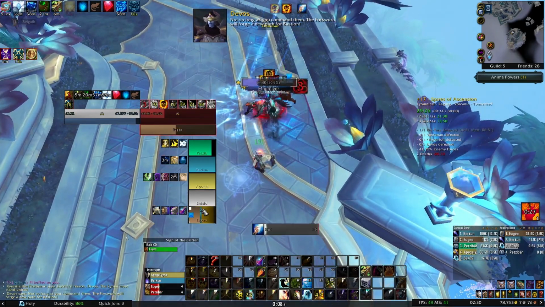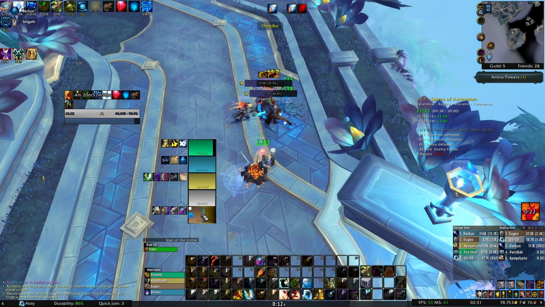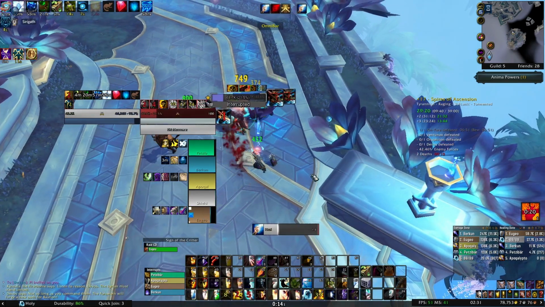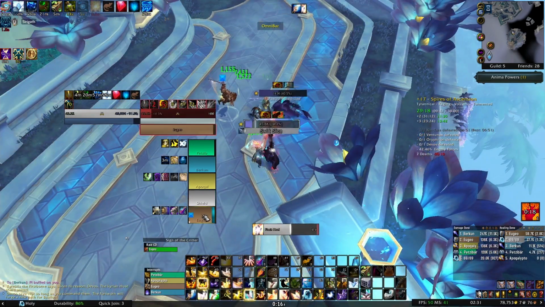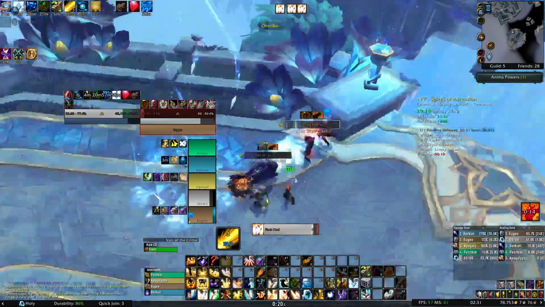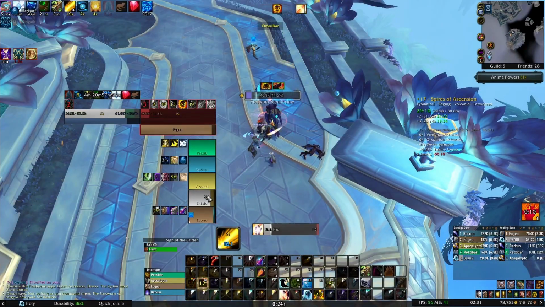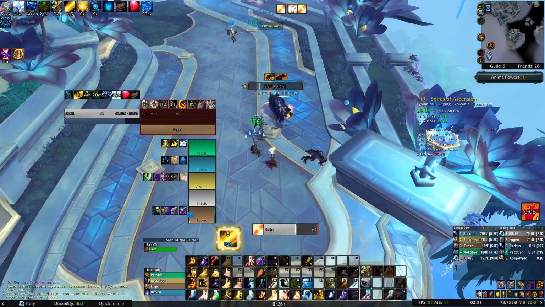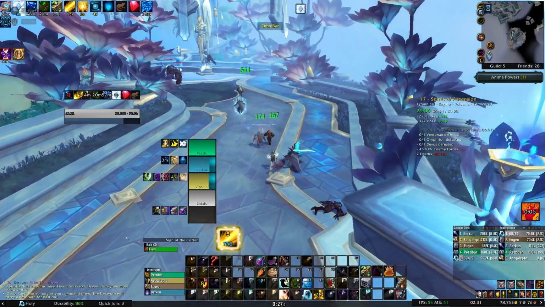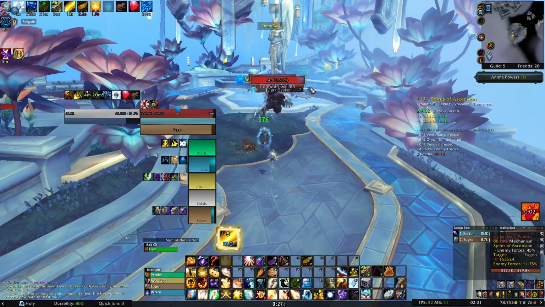But yeah, essentially Holy, from what I got from playing it so far, comes down to a couple of things. There's few CDs to manage. The main ones are Symbol, right? And then we have Ascended Blast from Kyrian. That's a big one as well.